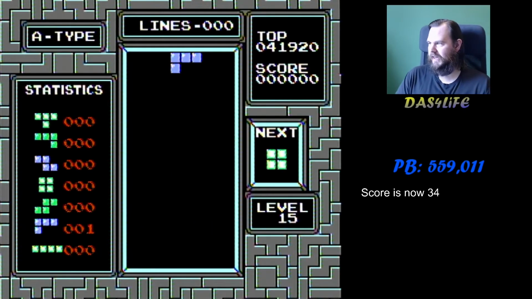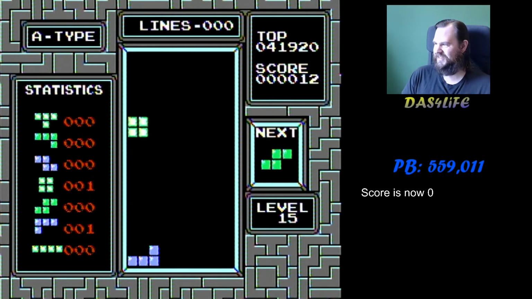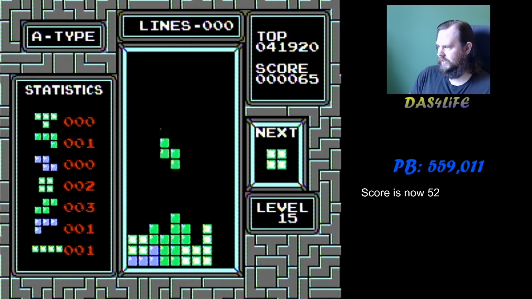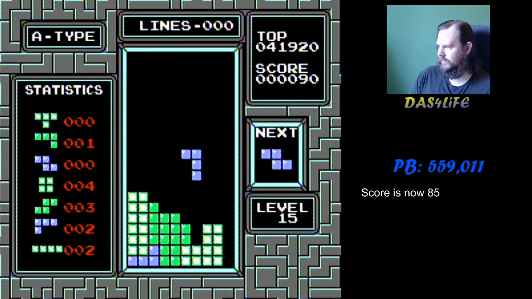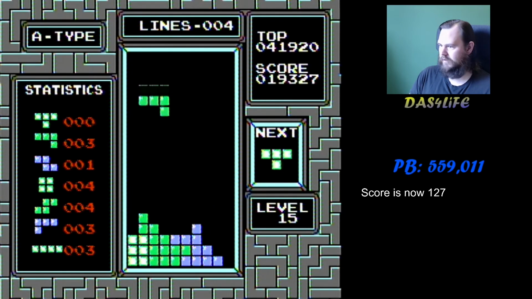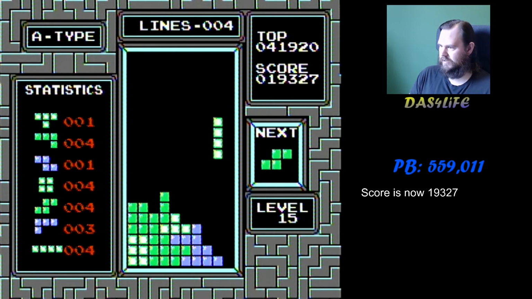Okay, let's try again. Score is now 0. Lots of pushing down. Ready for a Tetris. Here we go. Did it say Tetris? That's the question. I don't think it did.